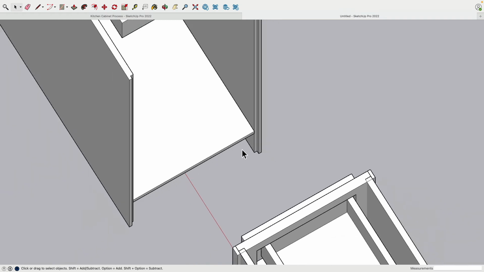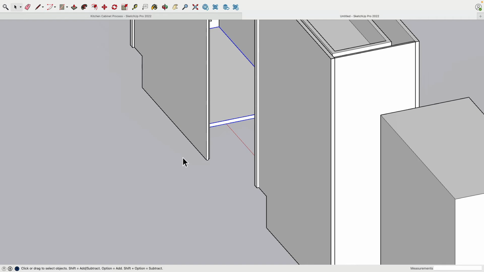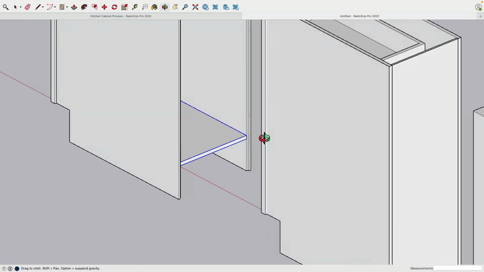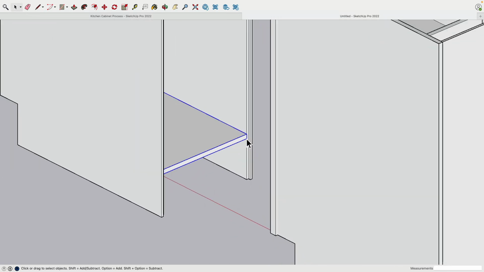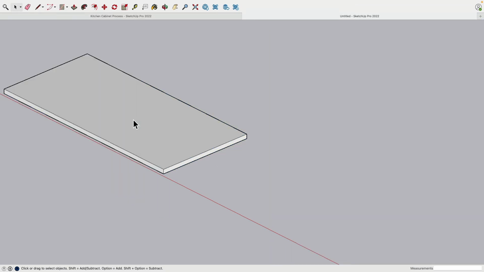This one, for example, would simply fall down. So ideally, here we extend the left and the right side. Let's do this one time. So we will invert selection and hide it.